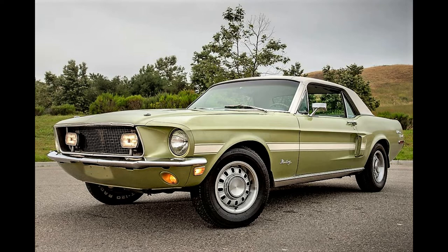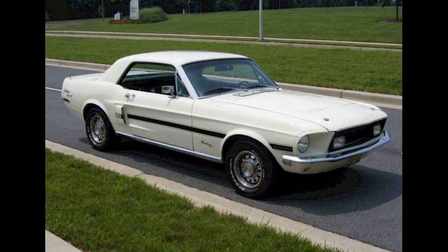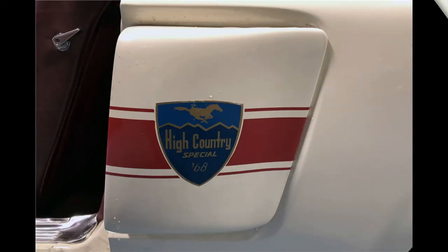Available only as a hardtop with most standard options, but having unique exterior features like fog lamps, a blacked-out grill, competition-style hood locks, rear quarter panel scoops, a unique pop-off gas cap, Shelby tail lamps — which were actually seen for the first time on a 1965 Thunderbird — but with a different bezel and without the sequential turn signal feature, trunk lid and quarter panel extensions, and special striping and ornamentation. The '68 High Country and Blue Bonnet cars were only seen as hardtops and also got all of these features except the particular model-identifying nomenclature.